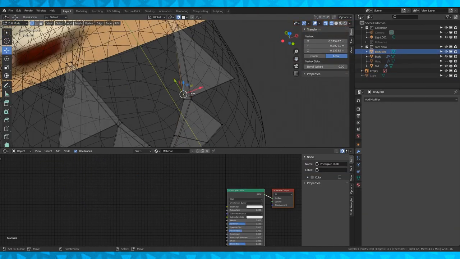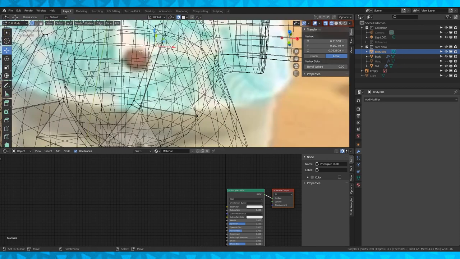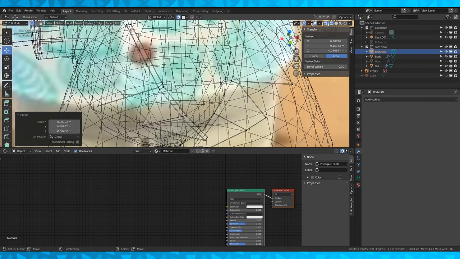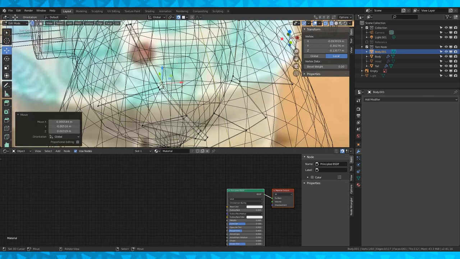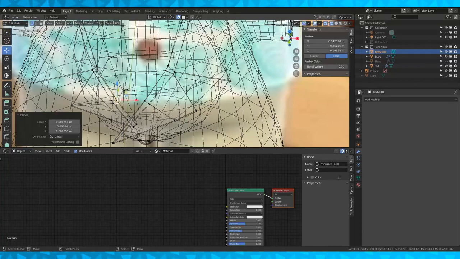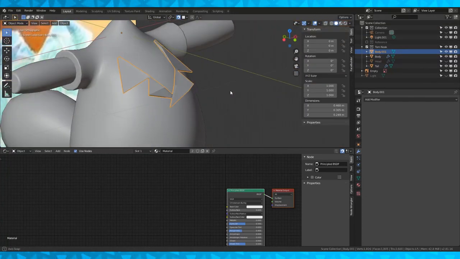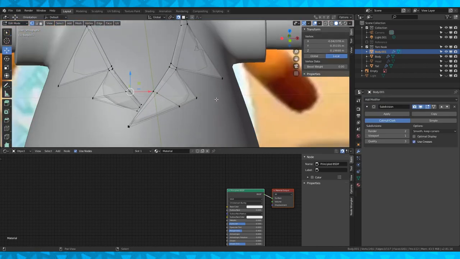So, at this point, I'm attempting to snap the inner vertices to his chest. But I'm dumb and have project onto self selected in the snapping menu. And didn't notice for a while. So you'll see me do some stuff here that I'll have to fix shortly. All you do is select your vertex and hit G, and the program does the rest to place it directly on whichever face you want to, depending on how you have your snapping set up.